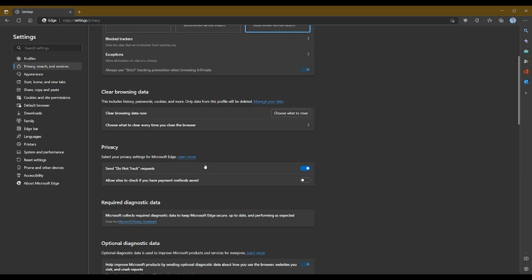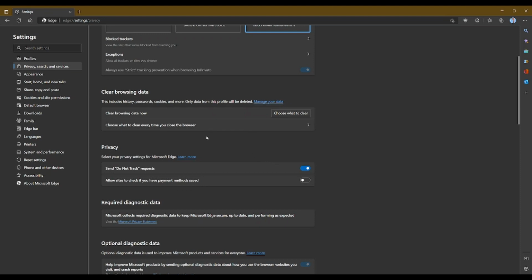Also, sending Do Not Track requests. Obviously, if you've heard the Vergecast or you've heard anything about Do Not Track, in the UK or the EU, basically, Apple puts it on iOS so that it prompts sites, telling them that you don't want them tracking you. But in a nutshell, Do Not Track requests could work. Nobody knows if they do work, because it's kind of like me telling you, hey, I don't want you following me. Doesn't mean that you're not going to follow me from a further distance so I don't notice. It's up to the person, the publisher, whoever it is, the website, to track you or not and to accept your request. So I just say keep this on, but don't expect any changes in terms of tracking from this.